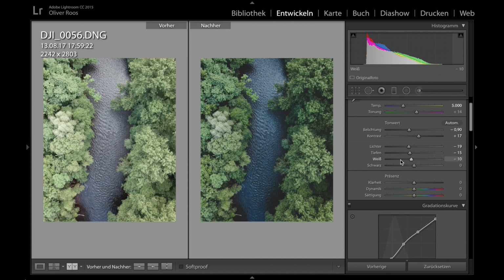On pictures with sky or clouds, I don't encourage you to change the whites that much, because you will change the color of the clouds from a white to a gray, and that's not always the best way. So the next slider is the blacks. I want to go down with the black a little bit to get a bit more of a darker area.